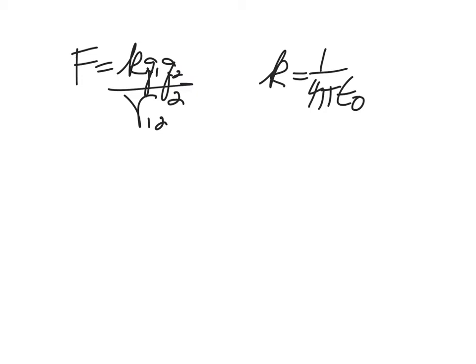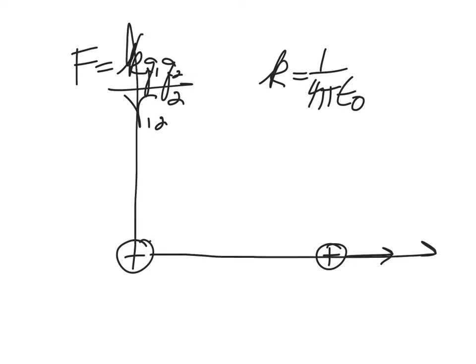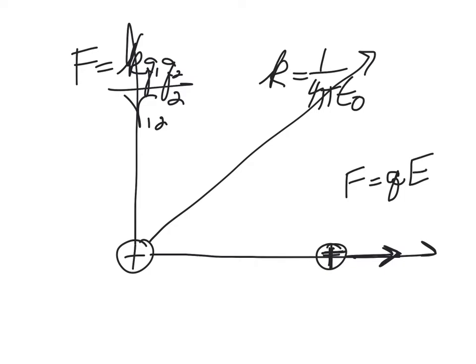From here we moved on to the concept of electric field. If we have a point charge and we place another point charge here, it has a force on it, but they're not touching, so why does it have a force on it? The explanation is that the original point charge has an electric field which goes out in all directions and gets weaker as it goes out. So when we put a second charge here, it has a force on it which is proportional to the charge that we put there and the field strength at that point.